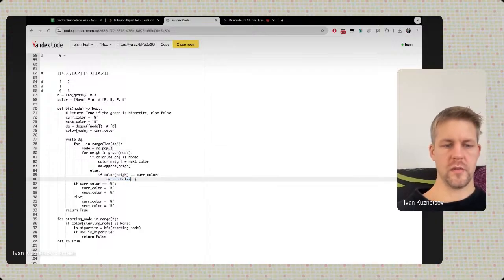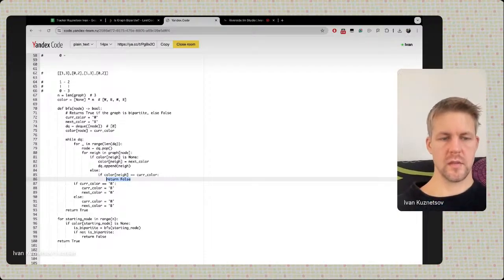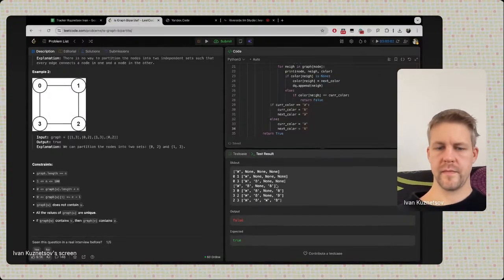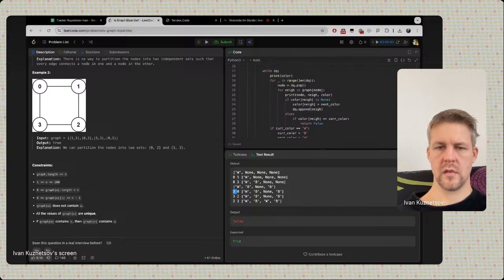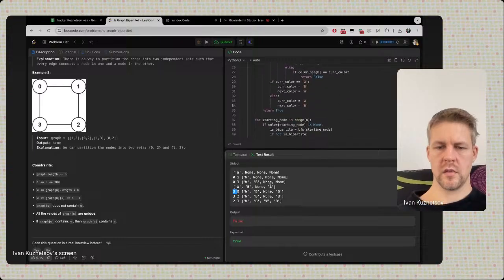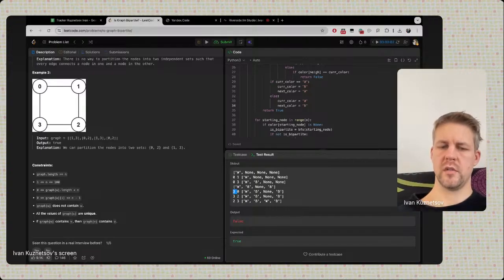We are only returning false here. But okay, so here the first node, okay, 3 we're considering.